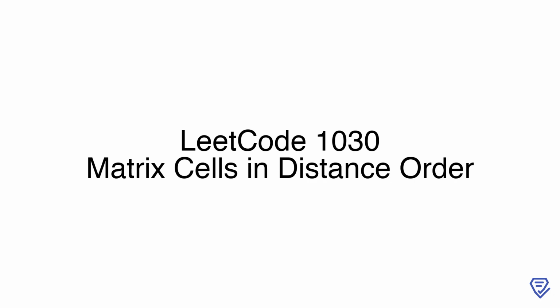Welcome to this session. Today, we'll tackle LeetCode problem number 1030, Matrix Cells in Distance Order. This problem challenges us to return all cells in a matrix sorted by their Manhattan distance from a given center. Stay tuned as we break it down step by step and explore efficient ways to solve it.